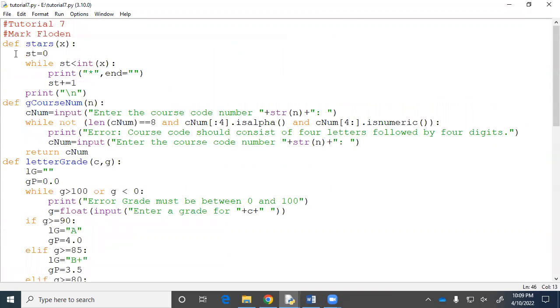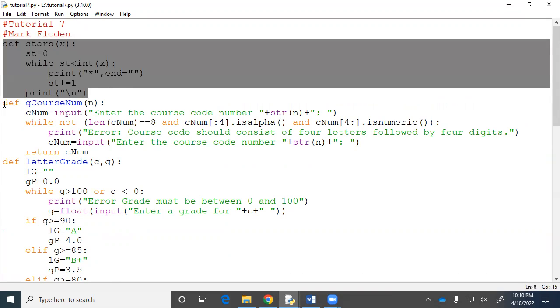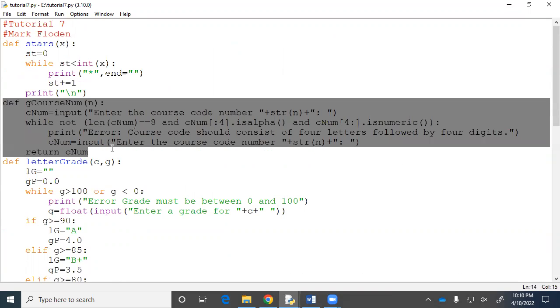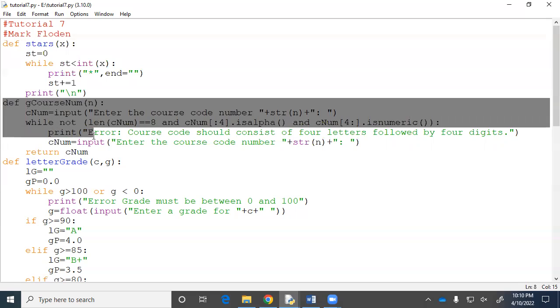That's how I would solve that problem. Features of the solution: lots of functions, because I think doing it in functions in this case makes it so that the program itself is not too complicated. We can focus on a function at a time. And hopefully, for example, you can look at that star function. You can understand what's going on there. That's easy enough.